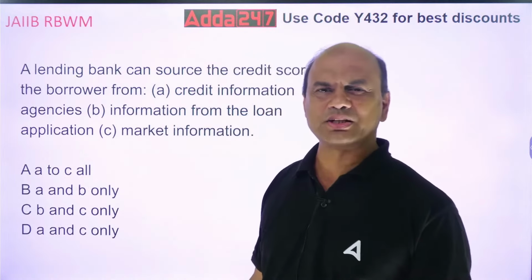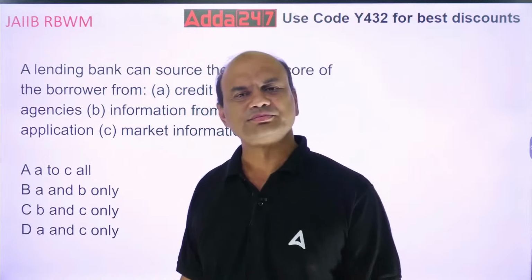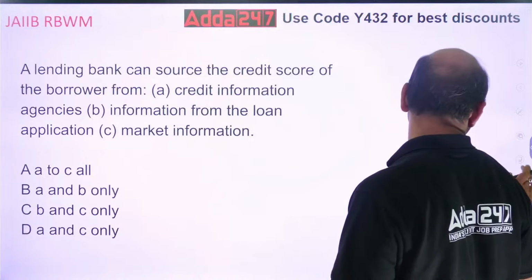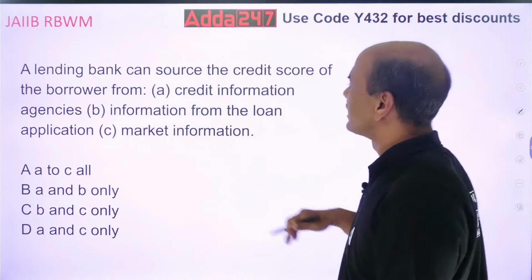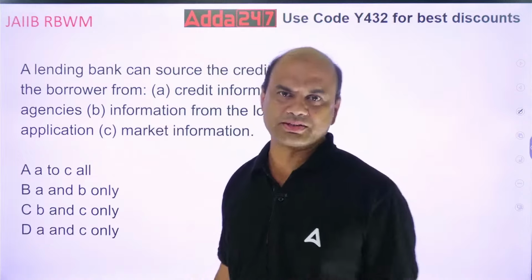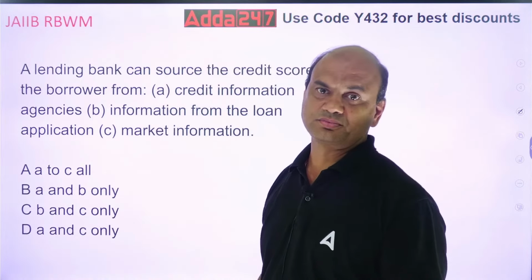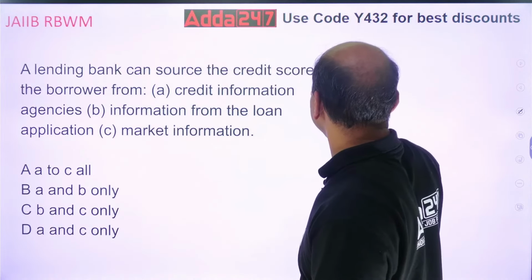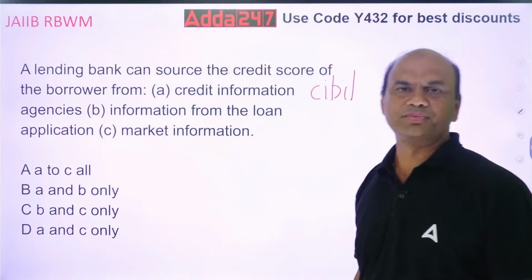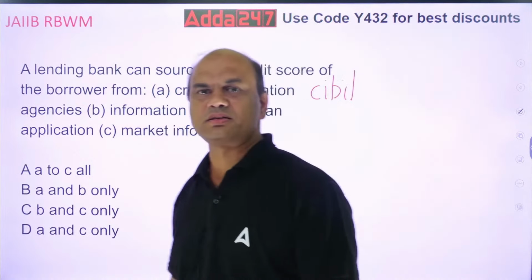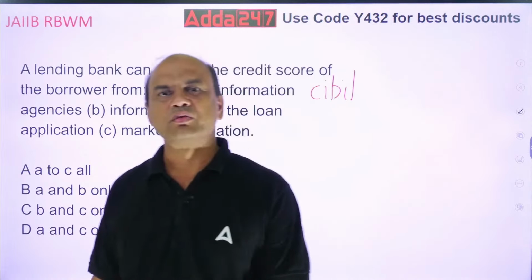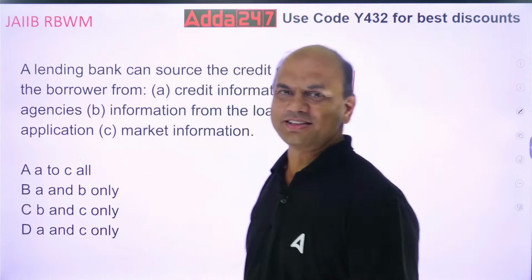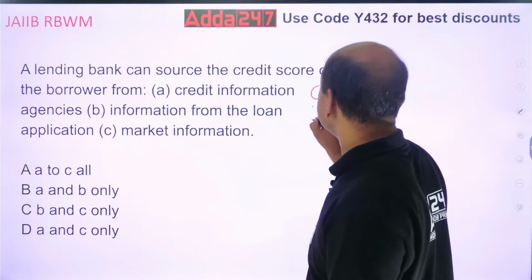Now what is credit information agencies? How many are there? Type in the comment section, everyone. We call it CIC, Credit Information Company. There are 4 companies. Okay, which are those? Yes, everyone. First one you know, CIBIL, right? First company is CIBIL. Everyone, type in the comment section. CIBIL everyone knows. What about the remaining ones? First is CIBIL, second one, yes, Equifax. Okay, Equifax.